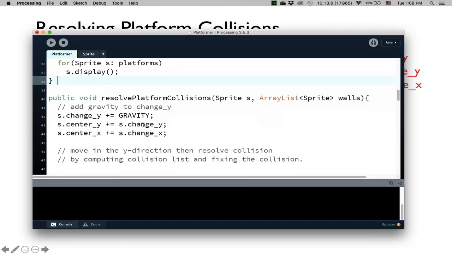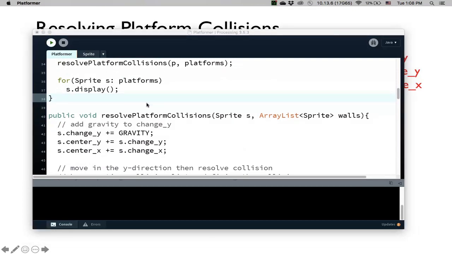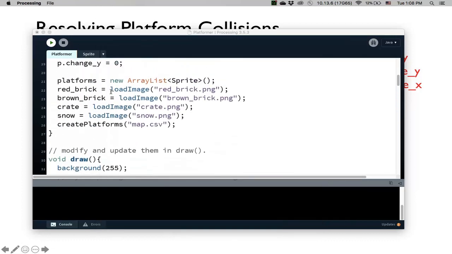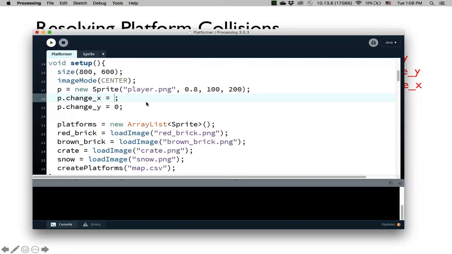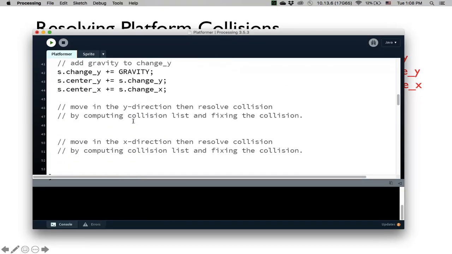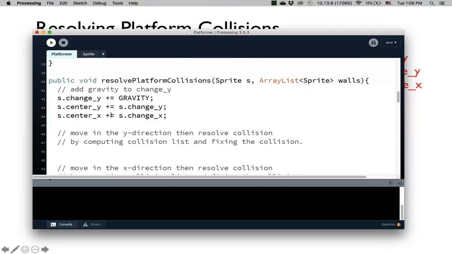If I were to do this just like this, we have gravity now, but notice there's no catching. I'm also going to give it a horizontal velocity and also a jumping velocity. Again, the y velocity is inverted, so I want this to be, say, negative 10 or something. Let's try that and see if we can see a jumping here. So there it is, jump, and then gravity pulls it down. But again, we don't have a platform collision resolving yet, but that's basically how gravity works. Very basic. Again, see the last video for an explanation of these 3 equations.